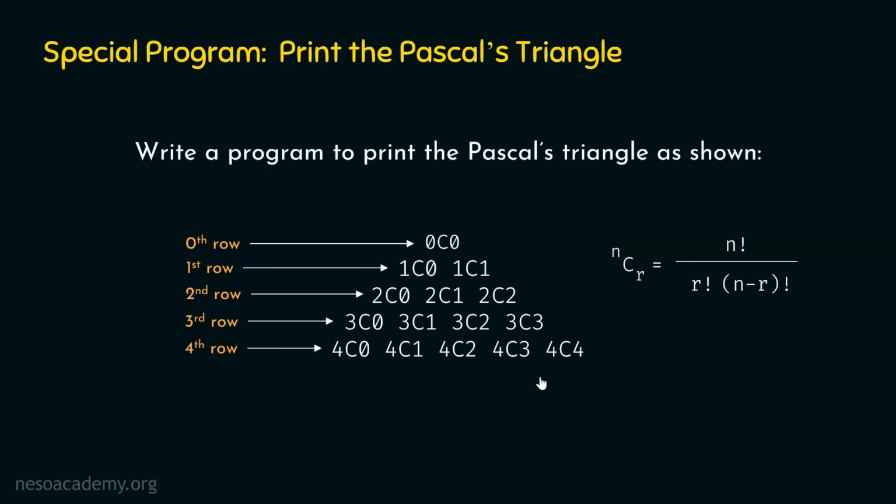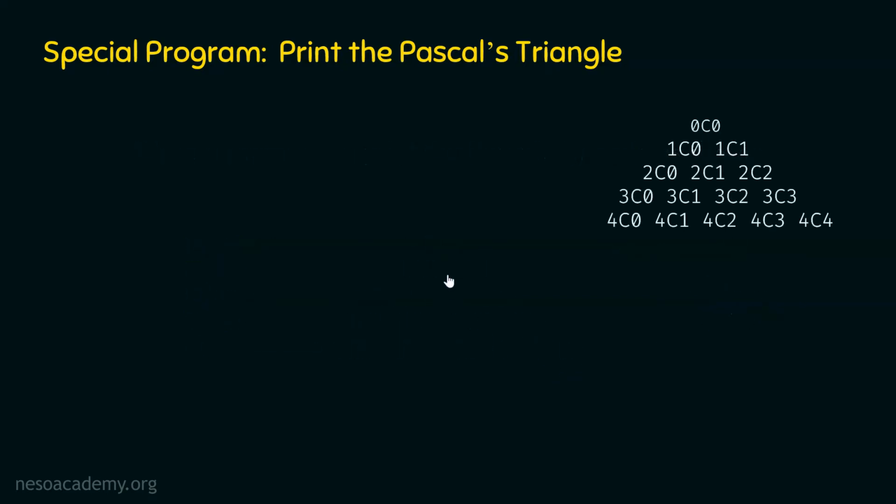Now, let's move ahead and write the program to print any size Pascal's triangle on the screen, that too with the help of this formula, that is n factorial divided by r factorial into n minus r factorial. The first thing that we need to do is to import a function from the math module. Now, what does it mean? We need to calculate the formula, that is NCR, which is equal to n factorial divided by r factorial into n minus r factorial. We can perform division and multiplication as usual.